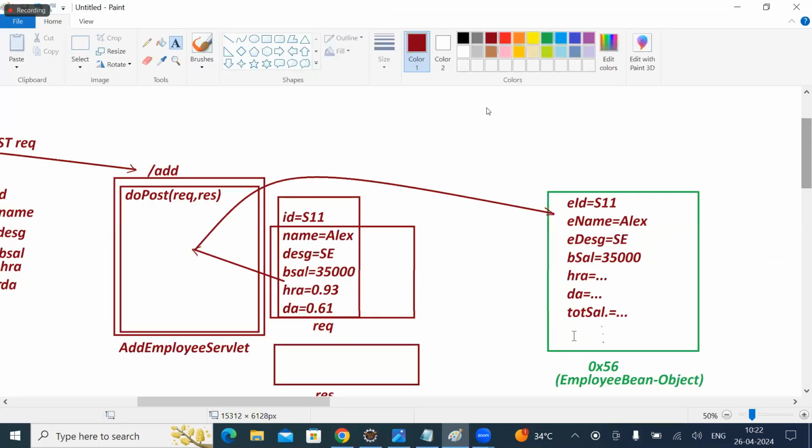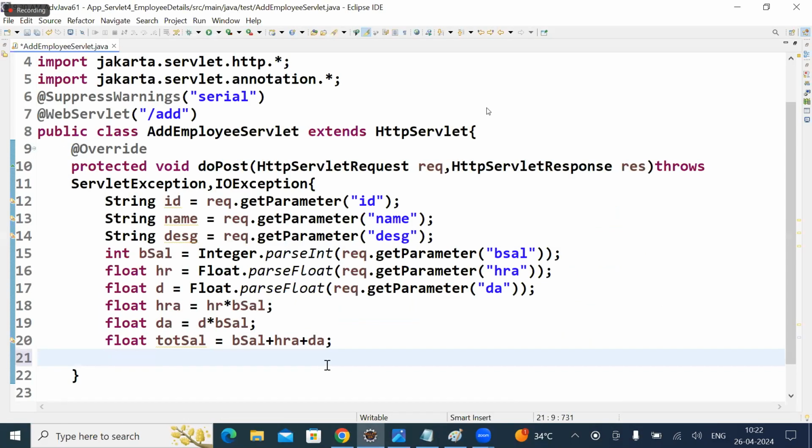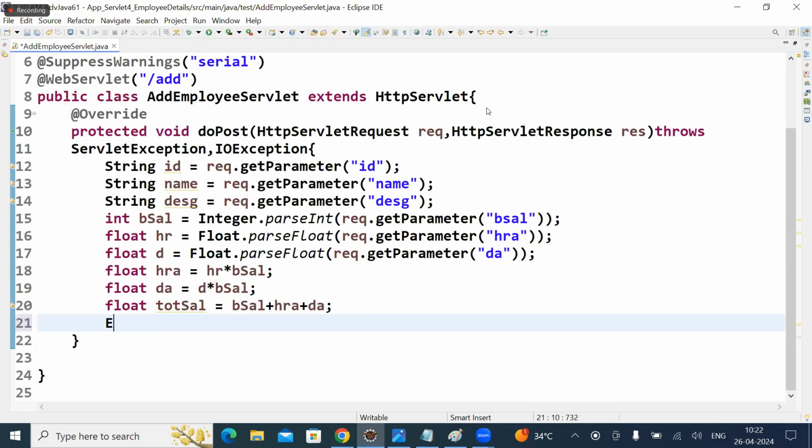Whenever you want to load the data to bean object, create bean object. So EmployeeBean eb is equal to new EmployeeBean.